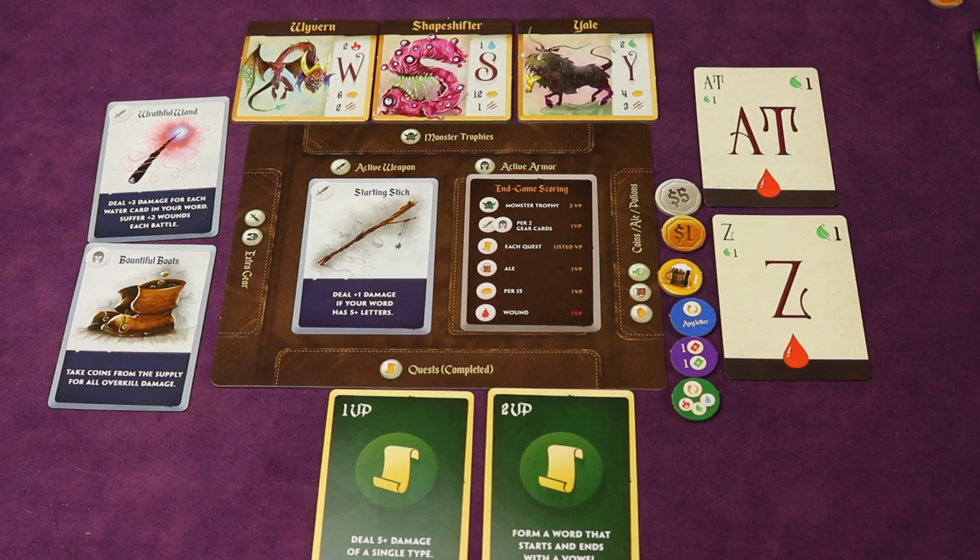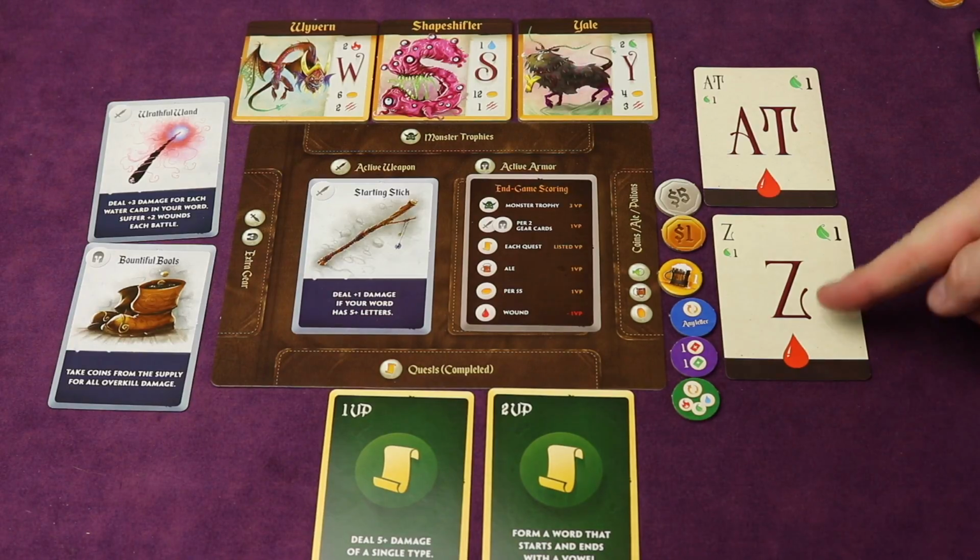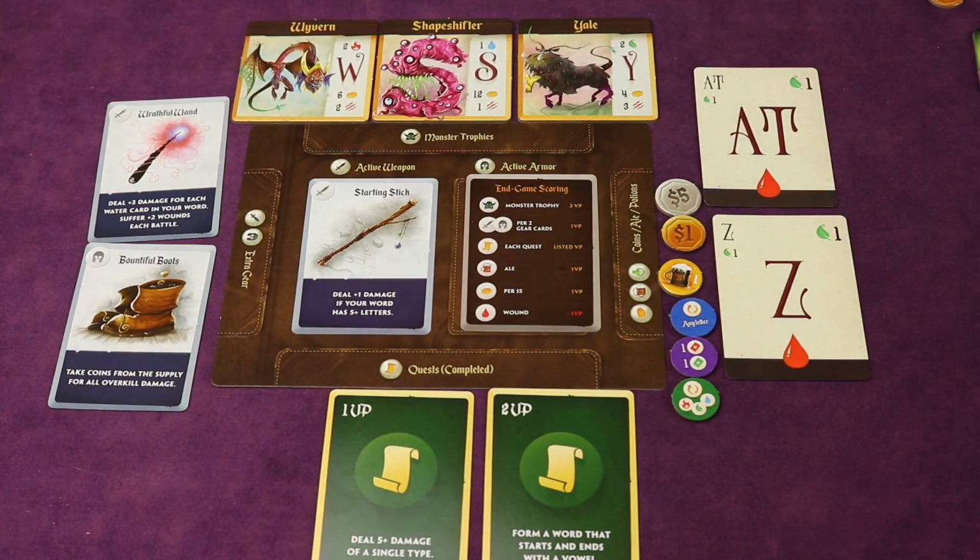Whoever has the most points is the winner. If it's tied, the player with the most remaining wounds wins. If it's still tied, then they share the victory.